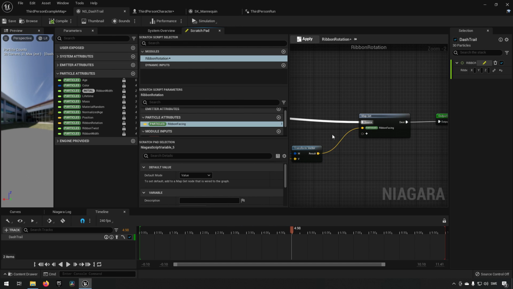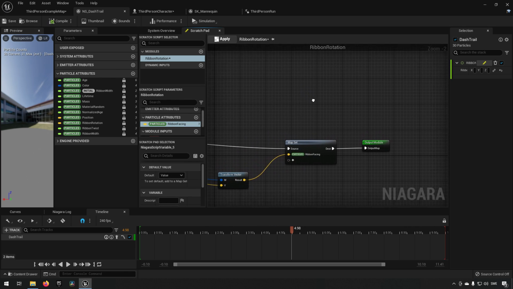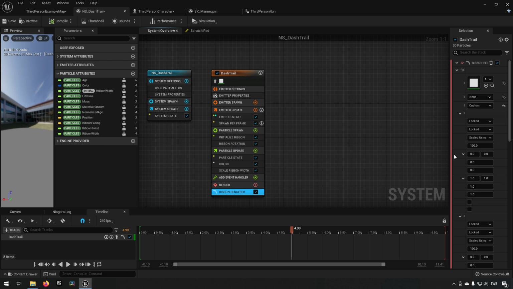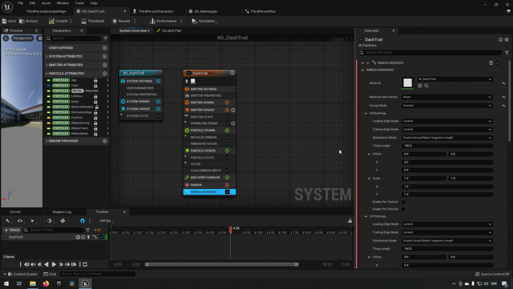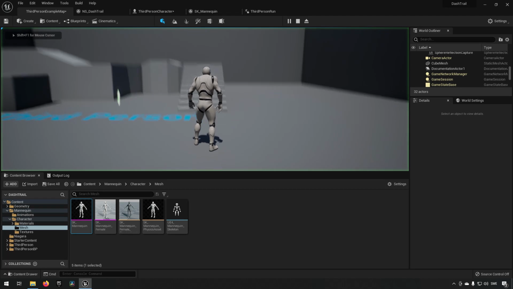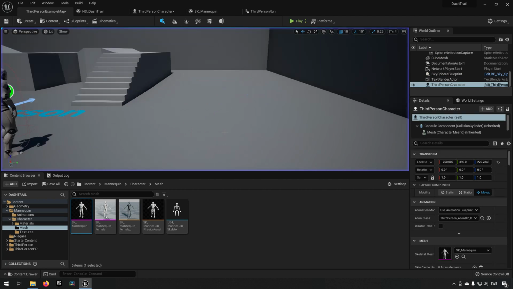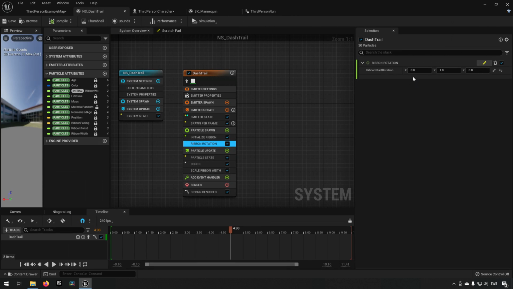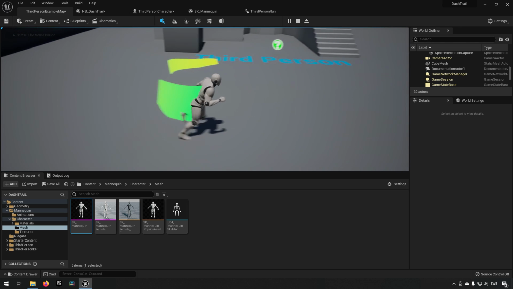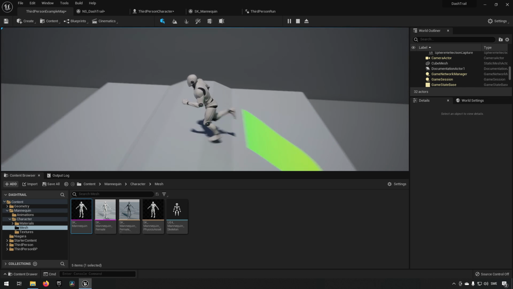Not sure what's happened to the interface, it went all bonkers. We apply that, and let's see here, we go to our custom side vector and ribbon rotation, possibly Y. Let's check and see if it works again. That looks completely wrong. I'm assuming it is because I want the X one. This should be okay. Also, you don't need to recompile like I'm doing all the time. It's fine regardless. But now you see it's going along this specific axis.